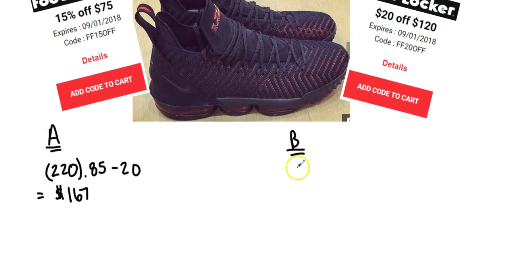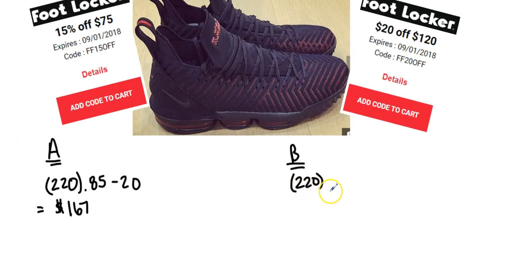So I'm going to take my 220. This is scenario B. I'm going to flip these two. I'm going to take my 220, that's the price of my shoes. And now instead of applying the 0.85 first, I'm going to subtract $20 from it. Okay? So I've got parentheses with the 220. I probably don't need those, but that's okay, we'll just use brackets here. So the first thing I'm going to do is work inside the brackets. Mathematically, this is how we represent it. We use those brackets to say, hey, this is coming first.